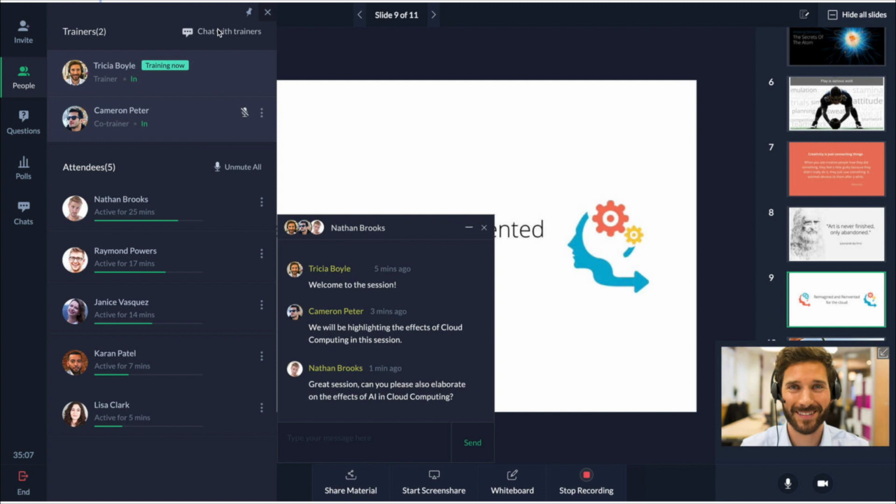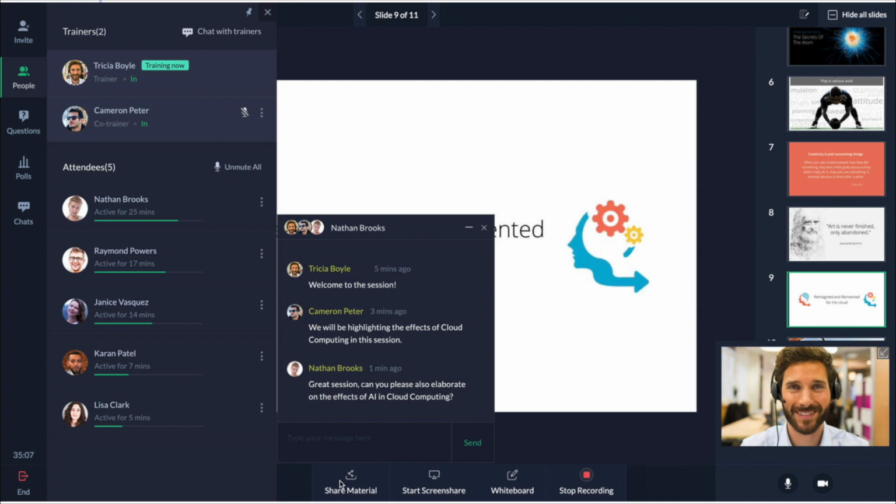Now we have another chat box that helps us chat only with trainers. You'd be able to add co-trainers to help. Now even with this event, we have Kichu who keeps pitching in when there are questions. He's been able to answer all the questions and chats that people leave out. So it's good to have a co-trainer to help moderate events like these.